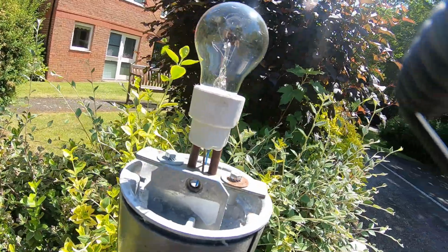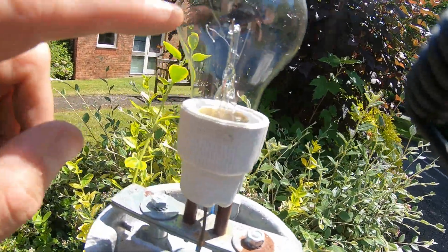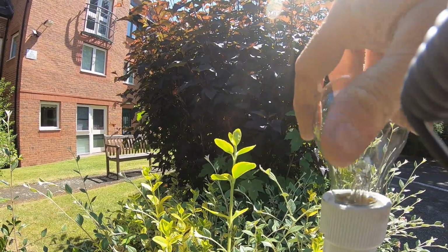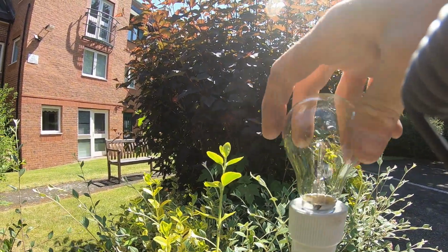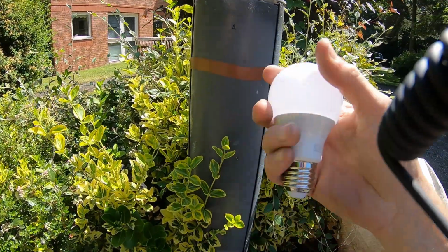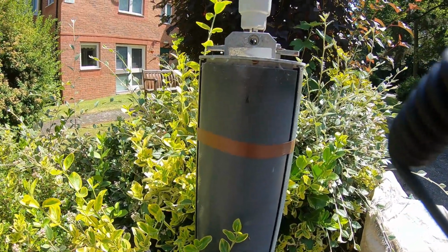That's just got a normal bayonet cap lamp in. I can see the filament's gone in that. It's an old filament type. It's an Edison screw. I have to go and get one of those out the van. Got this LED lamp from the van. We'll try that in.